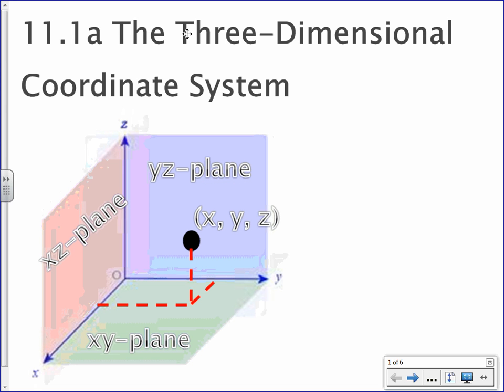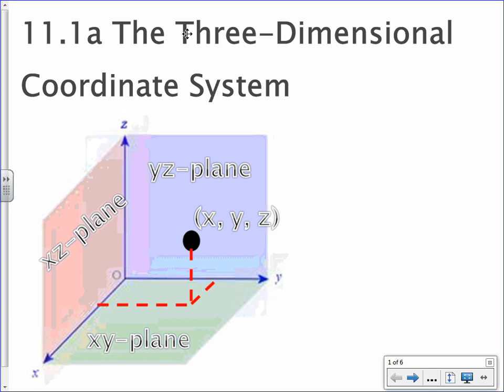Okay. So before, up until now, we have worked in the XY plane, right? Like a piece of paper is a plane. Now we're in three-dimensional space. So we have X, Y, and Z as our three dimensions.